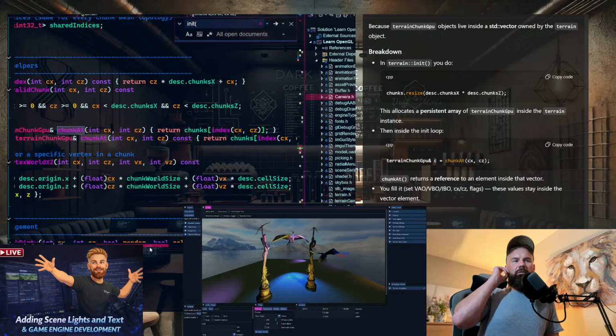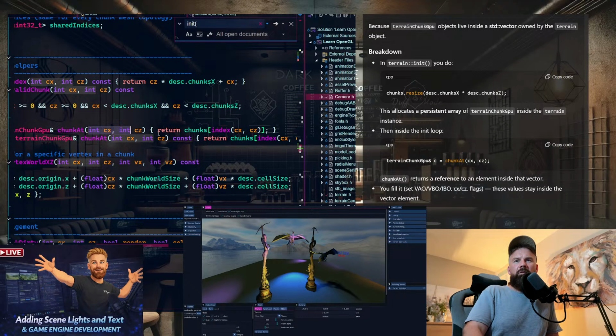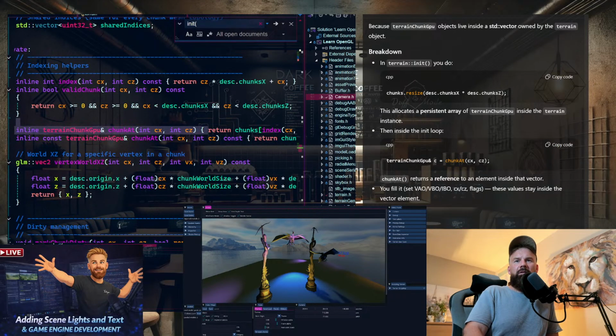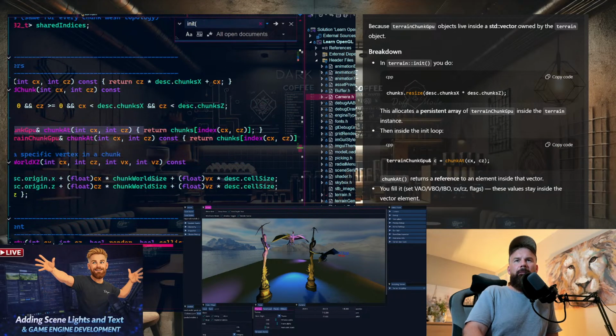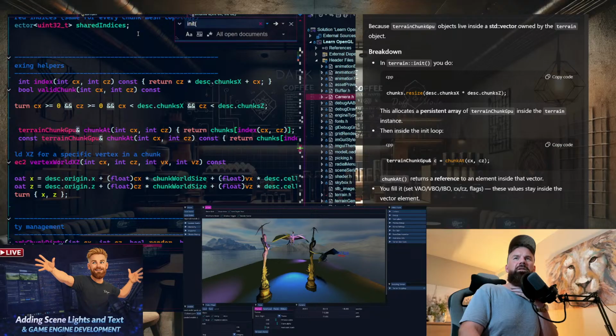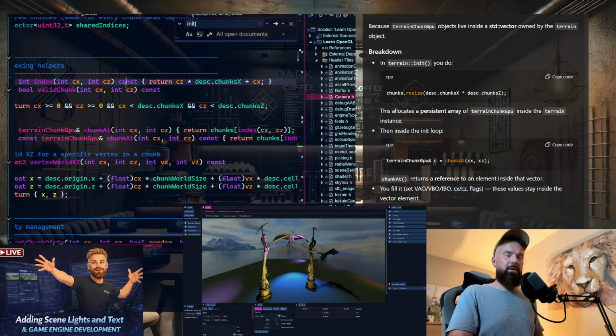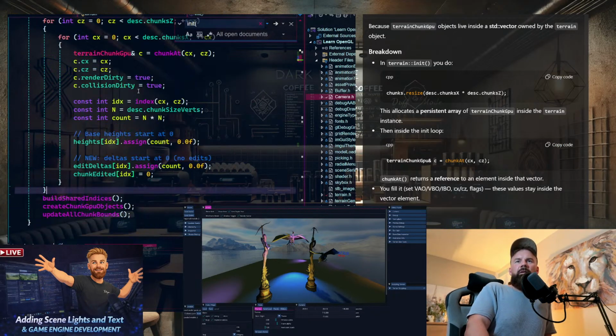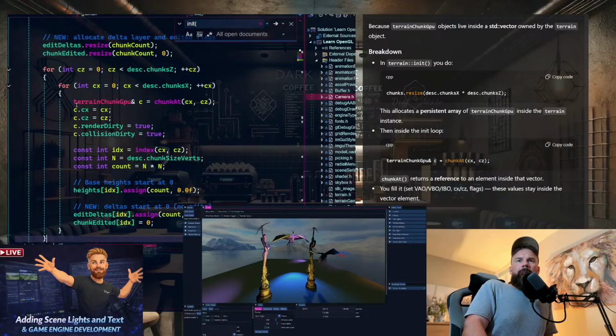Oh, okay, so the function just allocates it. You pass a reference, so it returns the index. But because they pass in the reference, I think it kind of allocates it in a way. The space has already been allocated. I've never seen that. It's very tidy. So we create this and we put it at 0, 0 in net Z and net X. And we go for all of them.